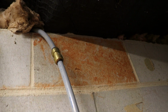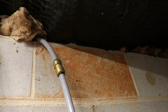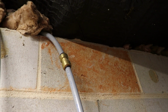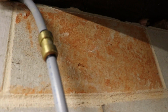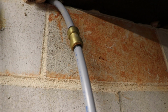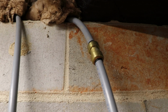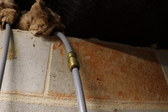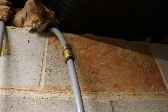So they replaced it with the PEX, which was better. Now, the new thing seems to be these things called, I think, SharkBite. So you don't even have to crimp it. You basically just cut the pipe, stick one on, and plug the other one in. Everyone I've heard talk about says these things are great. But when I look at a pipe and I can sit there and twist the pipe inside the connector, I'm sorry, I do not get a warm fuzzy that it's a good solid connection that's never going to leak. End rant here. I'm sure they're great, everyone says so, but I will never use these things.